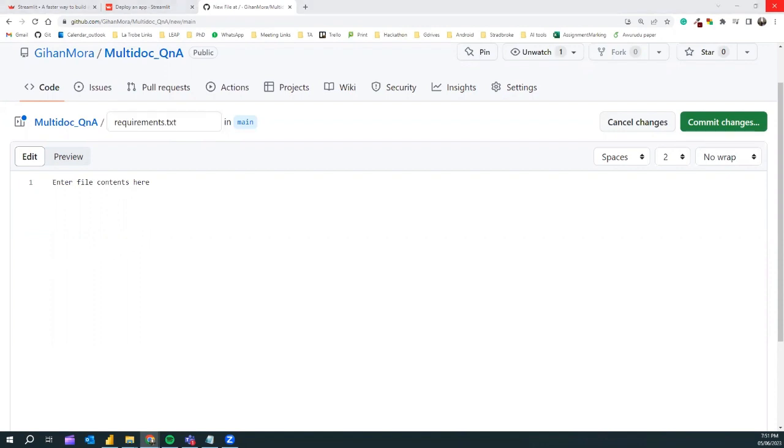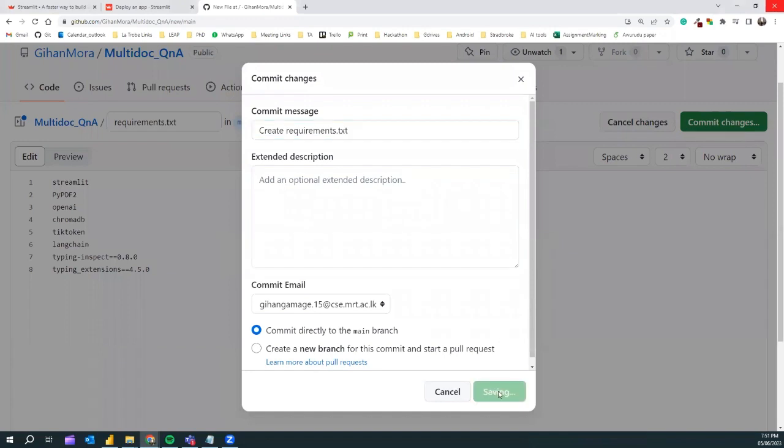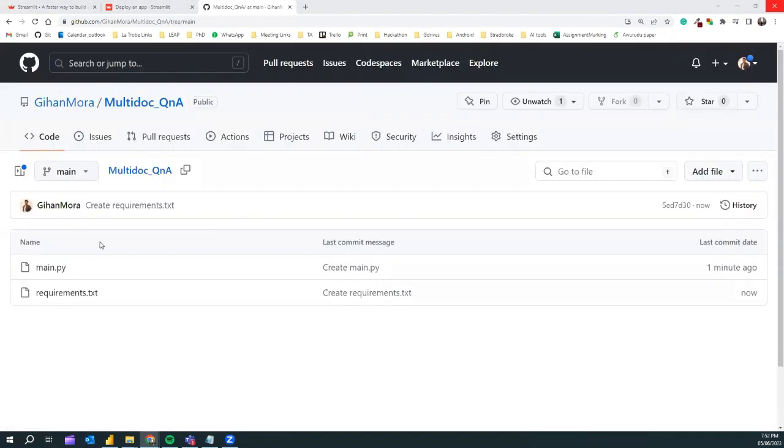So I will copy and paste it here. All right, so next we can commit this as well. So that's how we can create the two files that we want in this application, the main.py and requirements.txt.